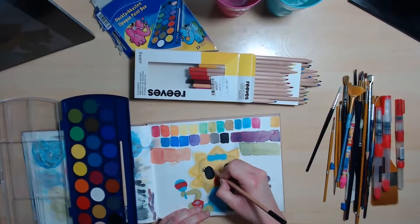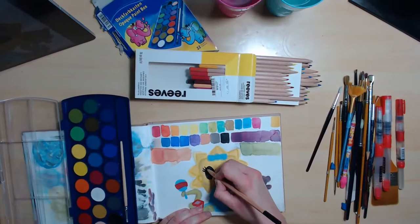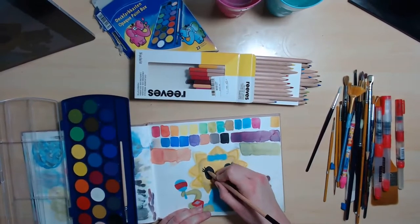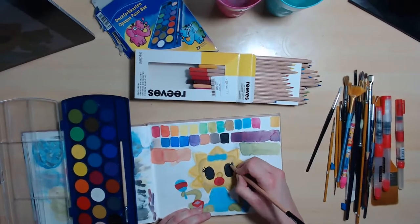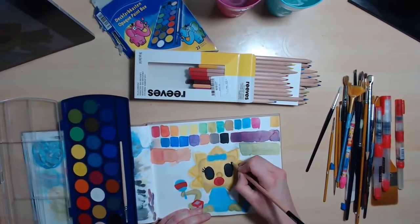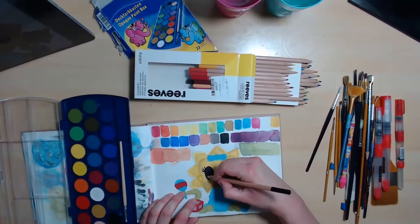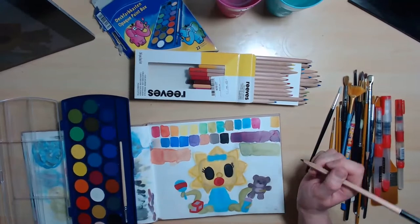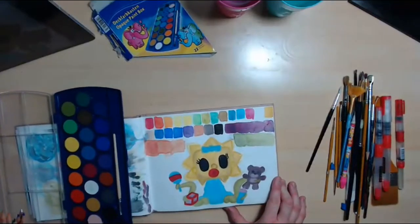I'm hoping to be finishing this drawing today. It's more of a sketch, really, even though it's taking me such a long time. I just like finishing my drawings, that's why. I hope you can see fine.